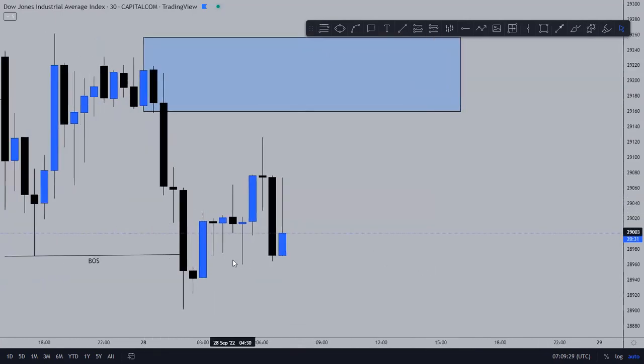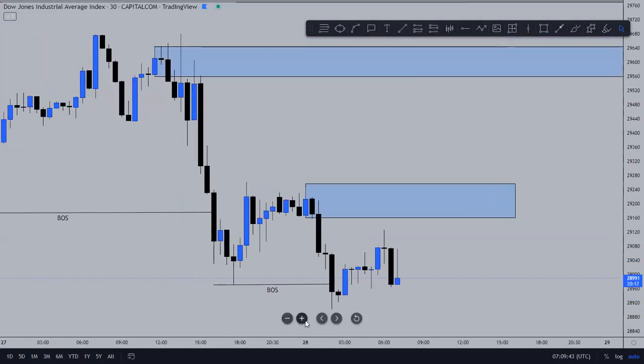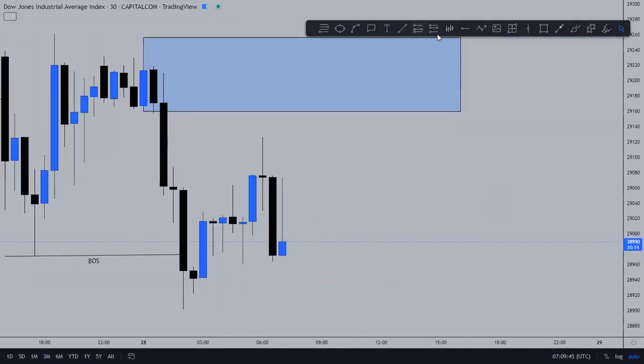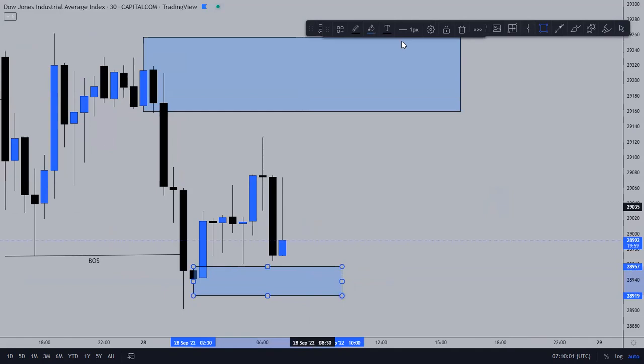We're simply now waiting to see what the market is going to do. What is going to be a change of character here? It's a scenario whereby the market will come and break the previous lower high, come back, mitigate the order block, then boom, then we go up. So somewhere around this area, we can get some scalp buys to the upside.